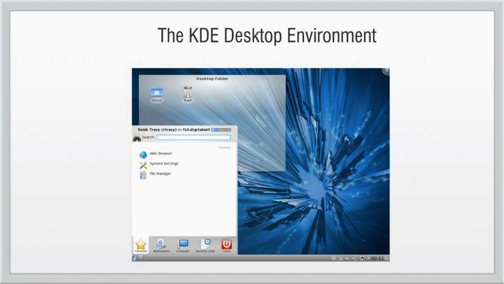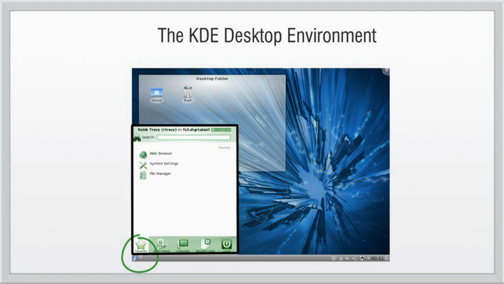Now, KDE is shown here. It's an excellent desktop environment. It provides all the functionality that you're used to with Microsoft Windows. For example, we have the little start button down here that we can click. A menu pops up, and then we can select which application we want to run from the list displayed. In fact, this is the default environment that's used by many distributions.